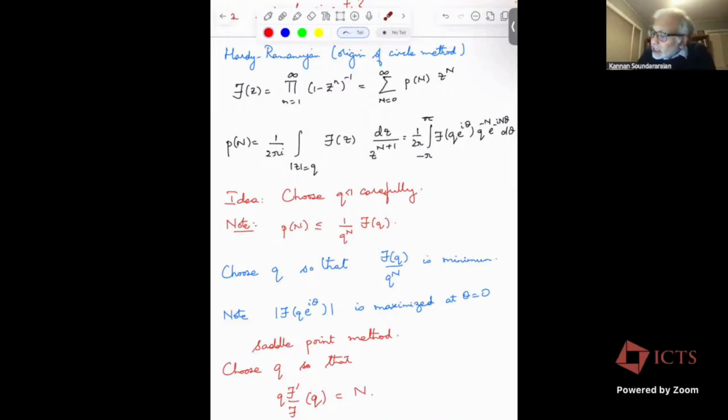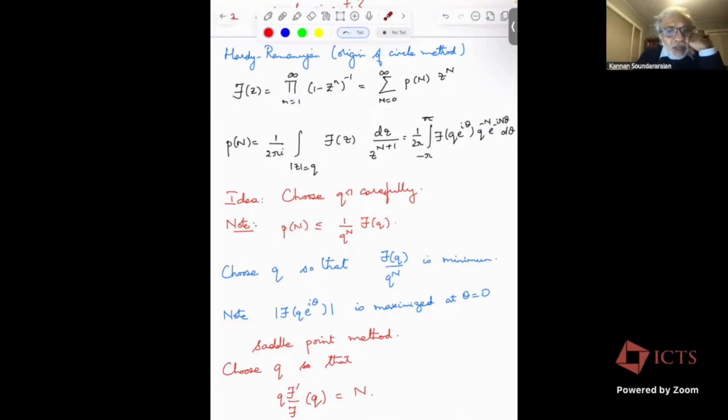Another way in which you can see it is that if you look at this integral formula, this is of size 1. And if you take absolute values of this generating function, the coefficients of this power series are all positive, so the function is going to be bounded in size by just the function at z equals q. So once again, you get the same inequality. Now you have this inequality that's valid for every value of q between 0 and 1. And the best inequality that you can get is by choosing the value of q so that this is minimized.